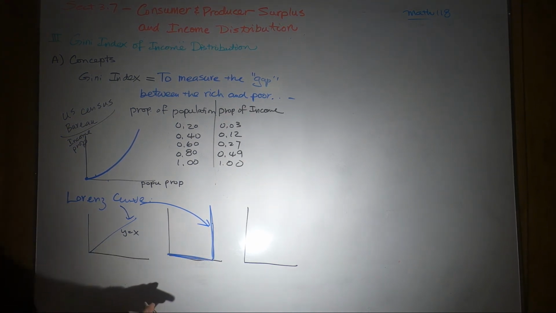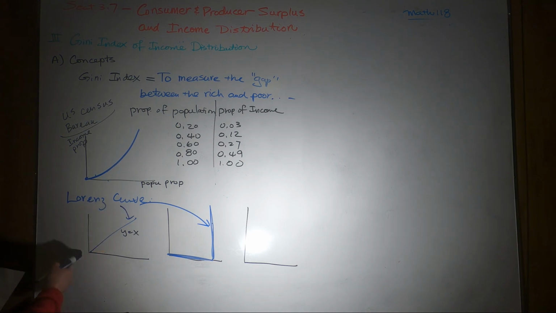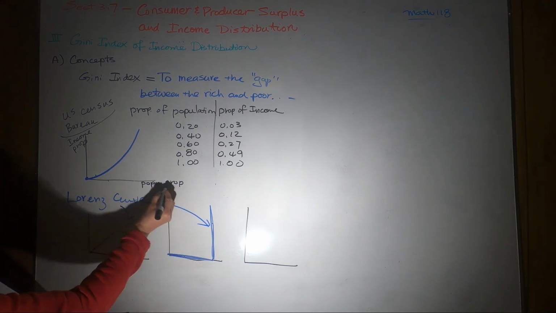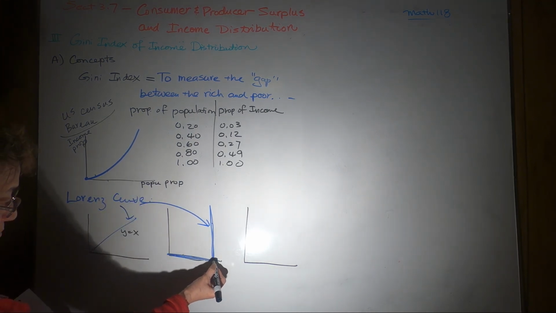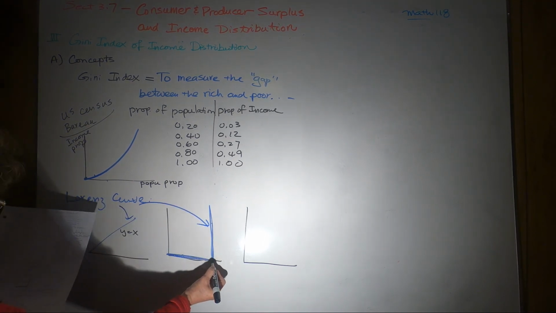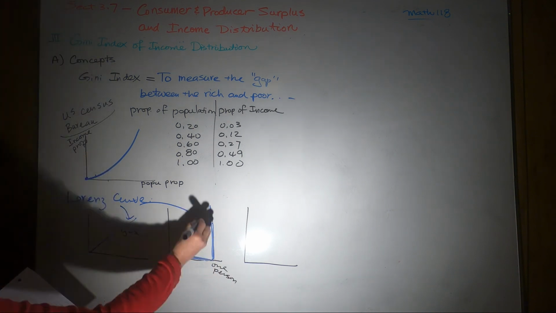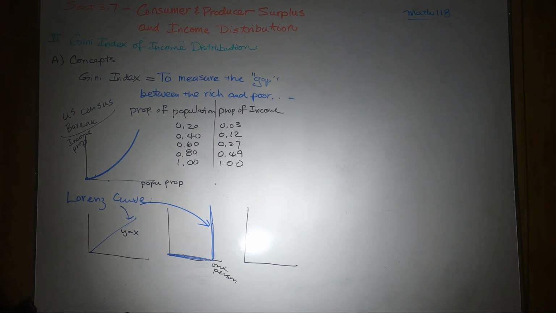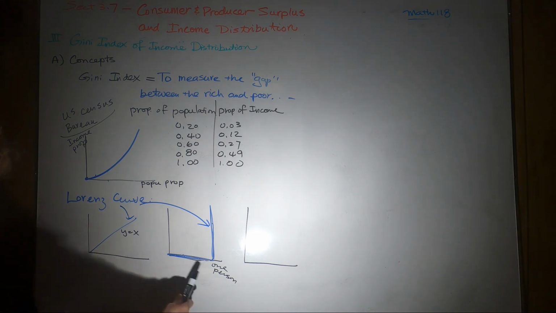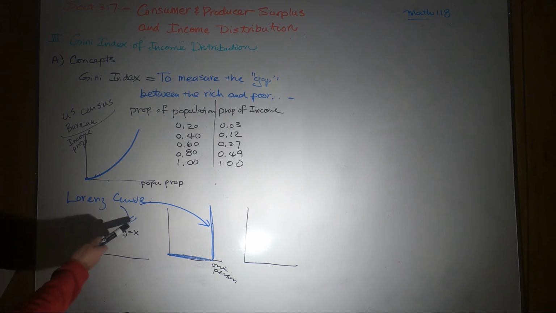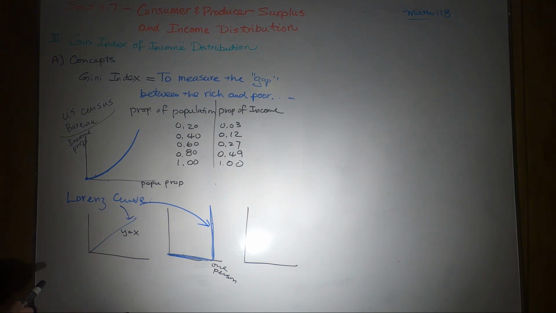Here is what? Average, so pretty even. Here means the population, right? All the way to the last point, that one gets everything. That means only one person has all the income. Nobody else has anything. So if the curve is like this, that means pretty even: 50% has 50% of income, 100% with 100%, 20% with 20%.